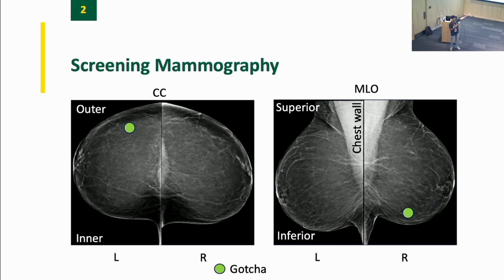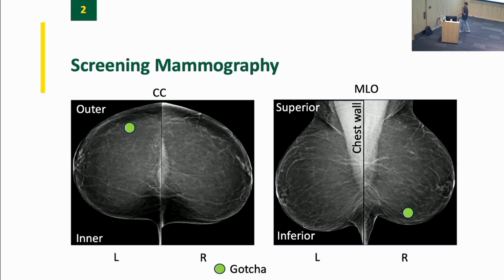This is a very fatty breast, and we'll talk about what that means. But this breast is mostly black, okay? Black means fat, means there's not a lot of glandular tissue, right? White is tissue, like the muscle we have here. So in this case, if there was a lesion visible on CC, you probably would see it on MLO. But lots of breasts have dense fibroglandular tissue, which means that if you see a lesion on CC, on MLO view it could be obscured by the other glandular tissue that's in the beam path between the source and the detector, right? Does that make sense? Okay.